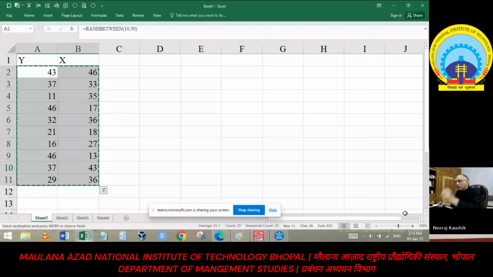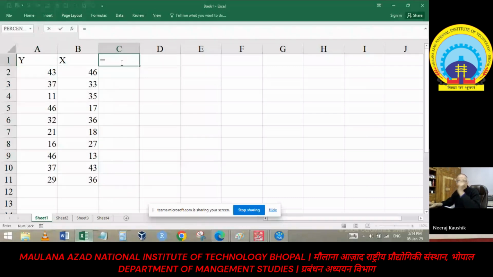Only 10 values. Whenever you work on regression, Green's formula is there. Green's formula says 50 plus 8K. K means the number of independent variables. So 50 plus 8 into the number of variables. If you have one independent variable, K is 1, so a minimum sample of 58 is required for running the regression. But here for demo purposes, I am using a small one. The correlation is minus 0.08. So let me try to increase this. Okay, make it 22.